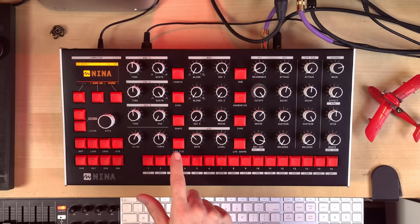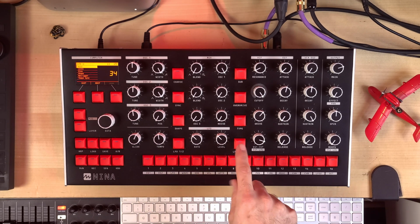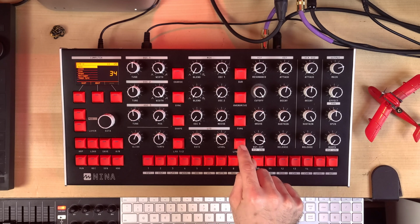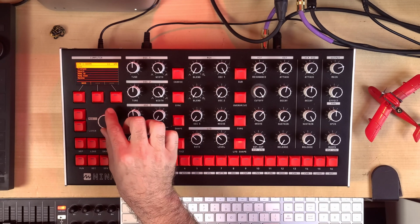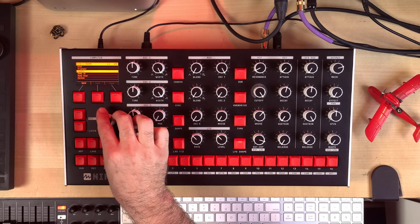Now let's talk about LFOs quickly. Nina features two LFOs and you can control them using the LFO 1 and 2 buttons at the bottom center of the unit. And then you can choose the LFO shape very easily using the LFO shape button. And then you'll find the usual suspects: the sine wave, triangle, square, ramp up, ramp down, and random.